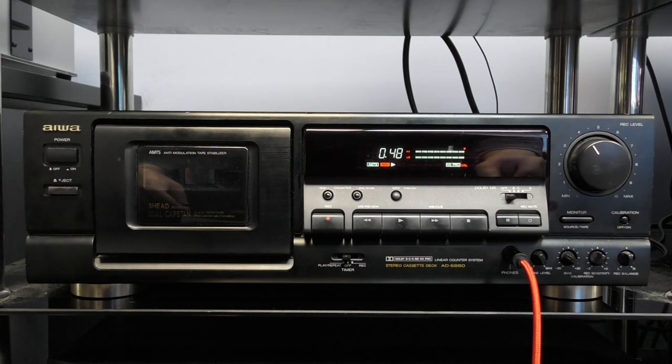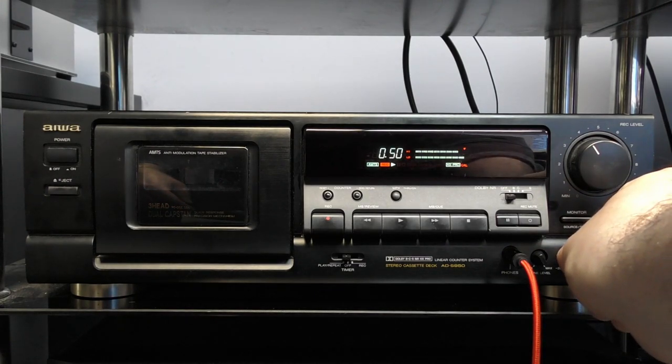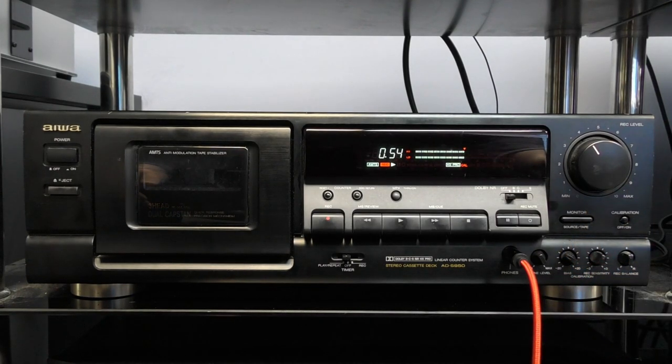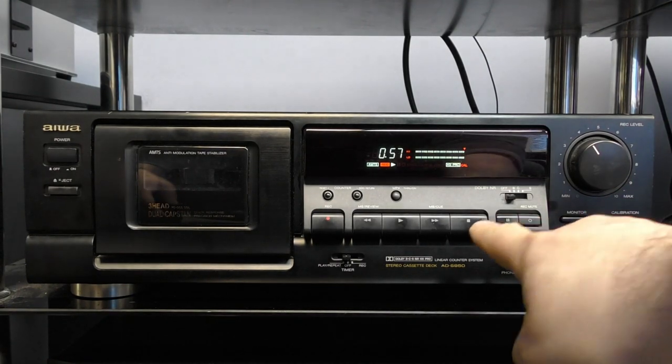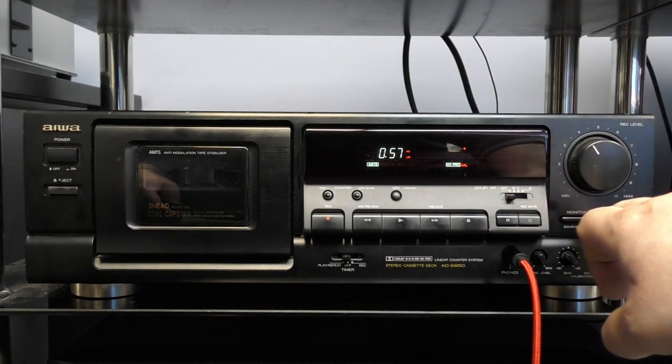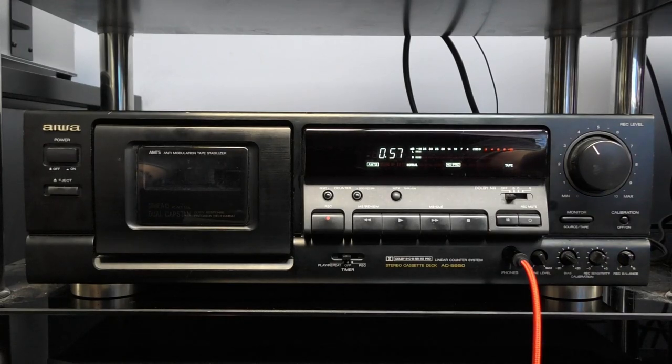I'd say we're about there, just maybe add a touch more bias, but yeah, for a used tape which is easily over 30 years old, it does calibrate up. So I'm going to record this at around about 2. You know, it's a basic ferric, don't want to do it more than 2.